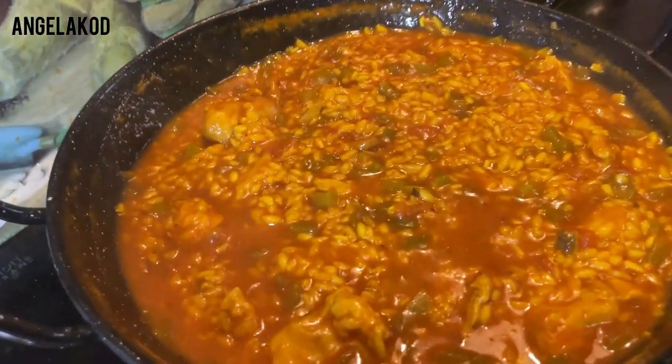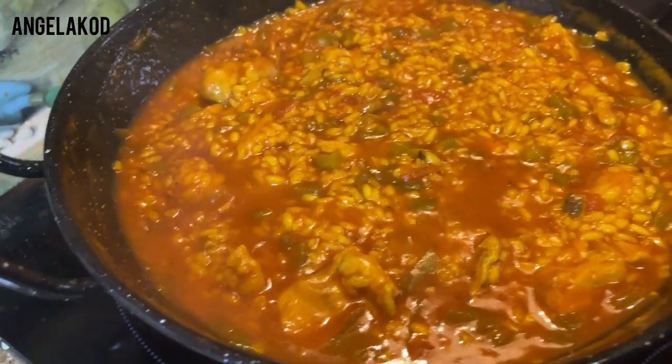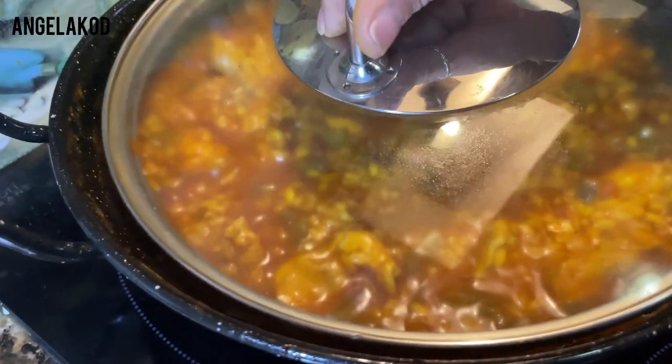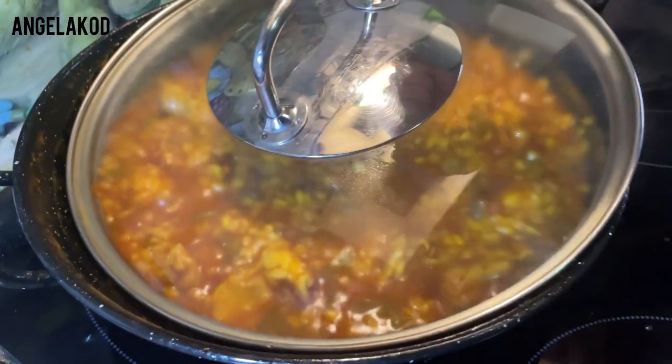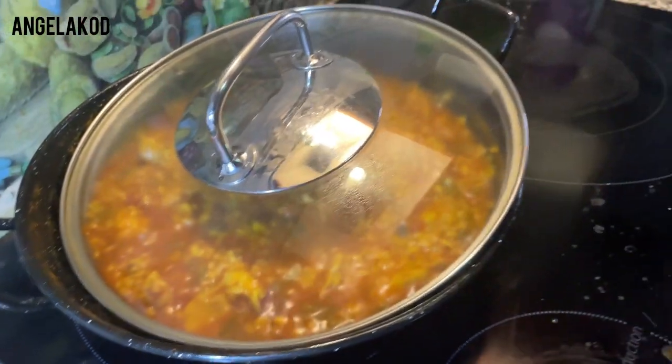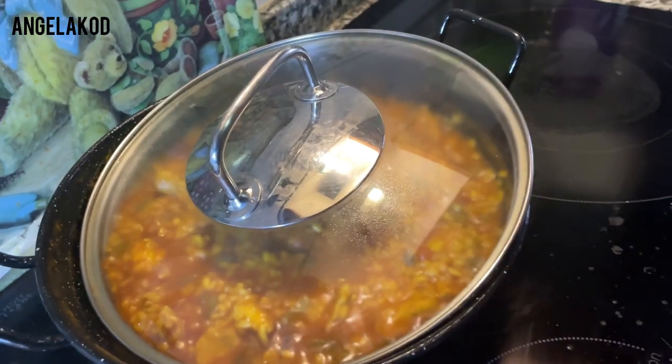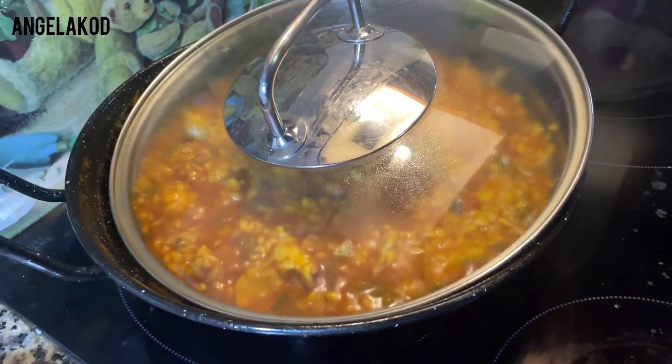So our rice is ready. She'll go ahead and cover it up. Oh, she said you don't have to cover it up completely. A little bit open, not total cover, but a little bit open in between.